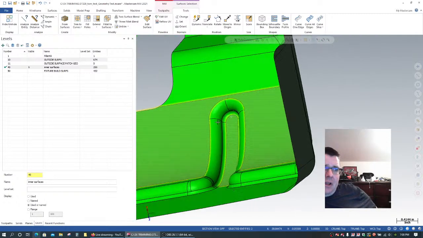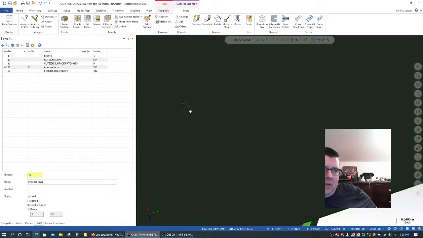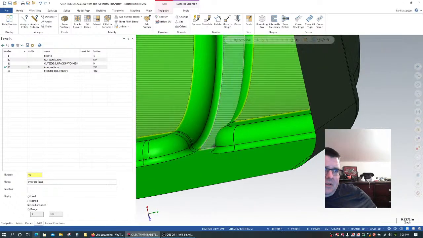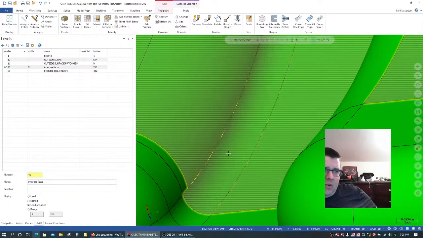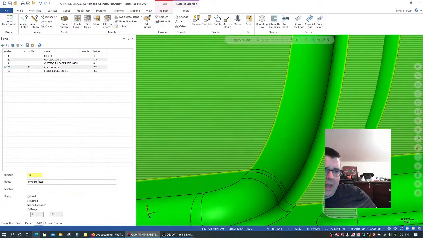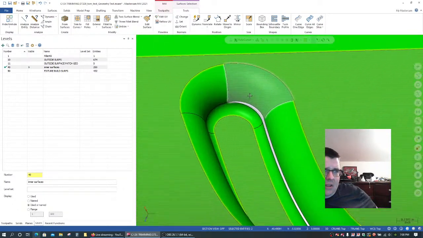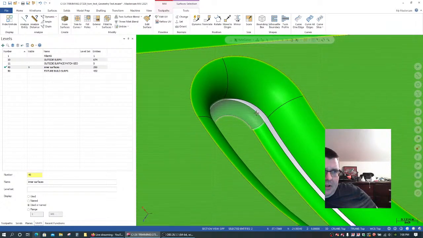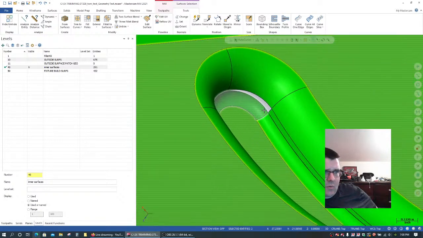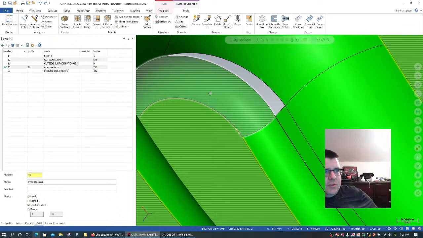But, you've got some model edges over here that seem to meet okay, but then these really ugly model edges right here. So we're going to need to rebuild those surfaces.